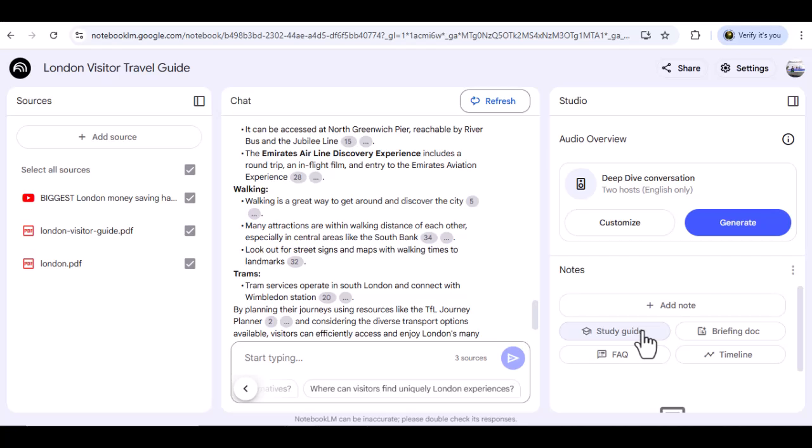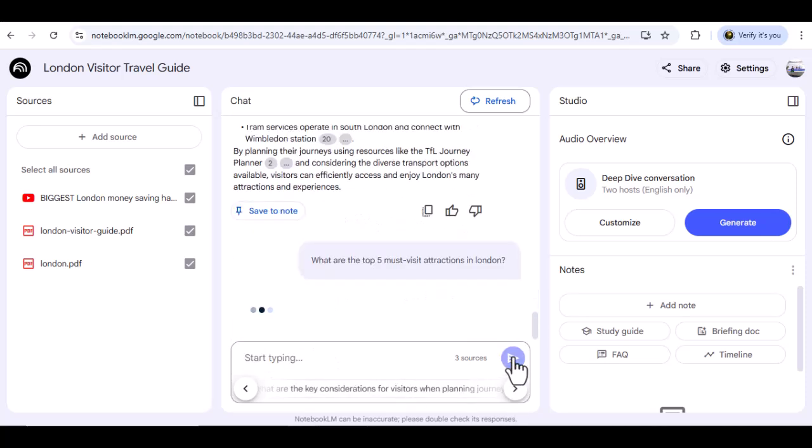Okay, now say for example, you want to also put a question, what are the top 5 must visit attractions in London. Say for example, this is one of the questions you want to ask.